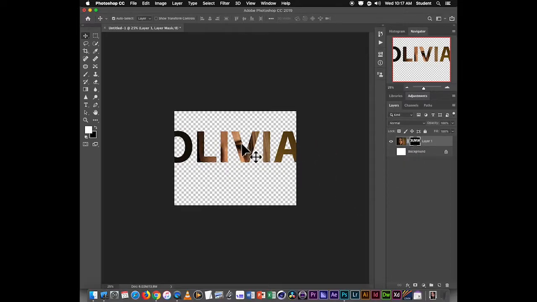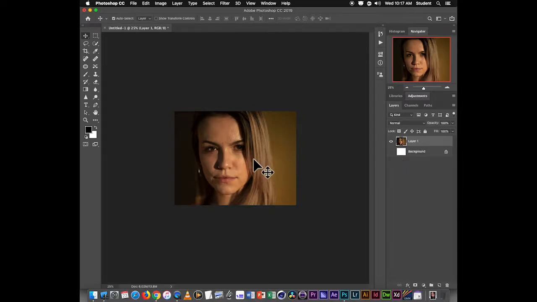That selection is tied to the mask, all right? So let's take this, delete layer mask. So the first thing that we're doing is selecting, making masks.